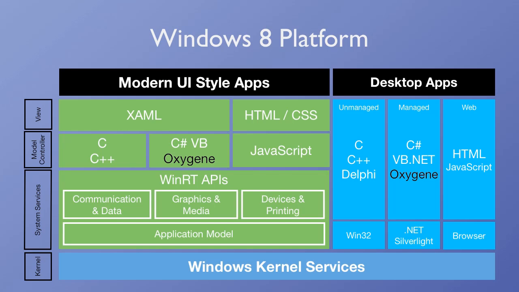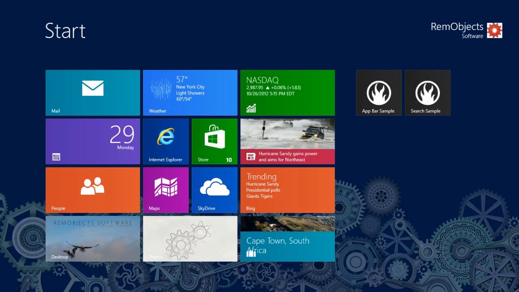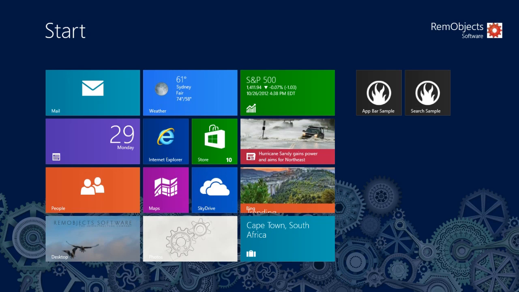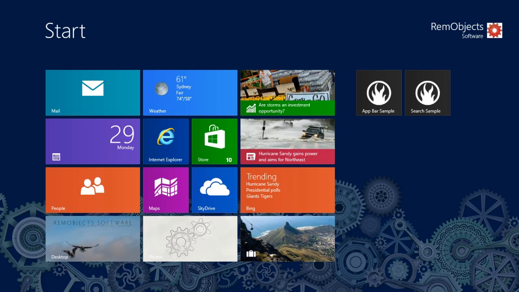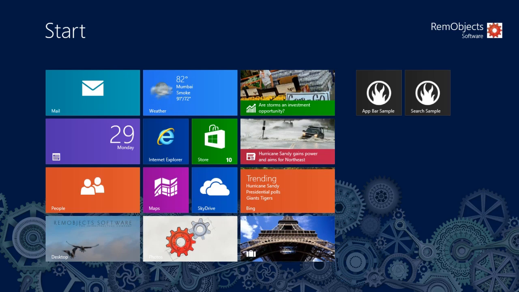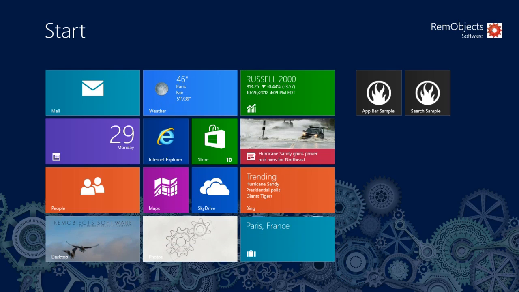Now let's take a look at Windows 8 development in detail. Windows 8 was just barely released. Microsoft is shipping Windows 8 desktops, Windows 8 updates, as well as their new Surface tablets that have Windows 8 on them, whether it be Windows 8 Pro or WinRT, the tablet version. Microsoft says this is the future of the desktop, and they're hoping the future of the tablet as well. What we're looking at here is the Windows 8 start screen.